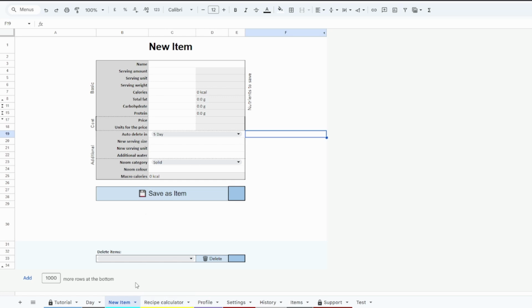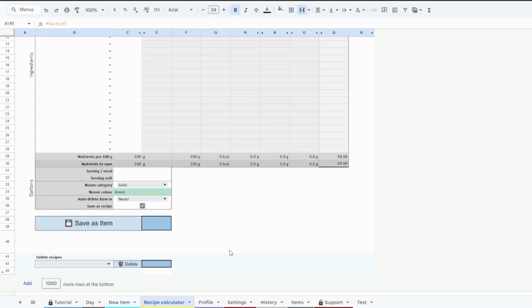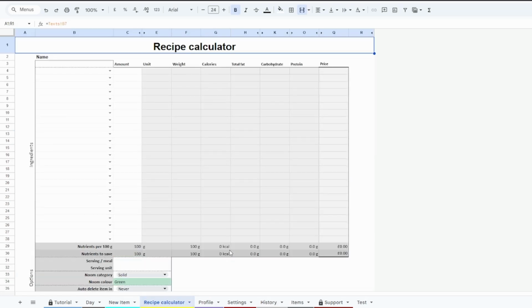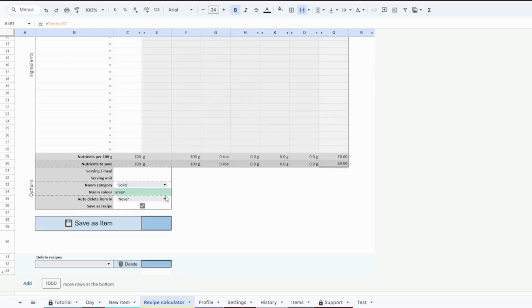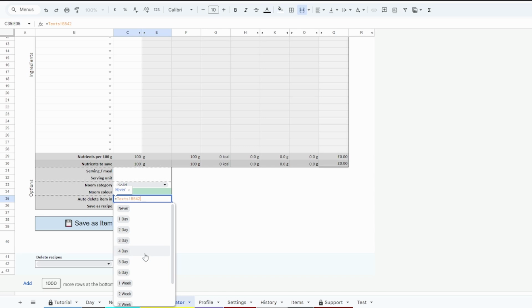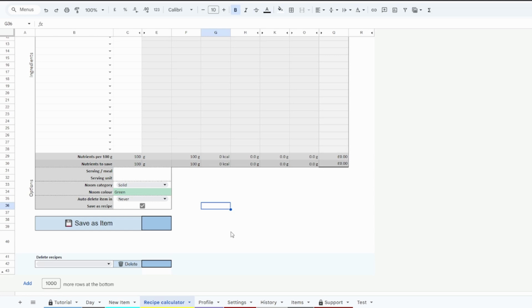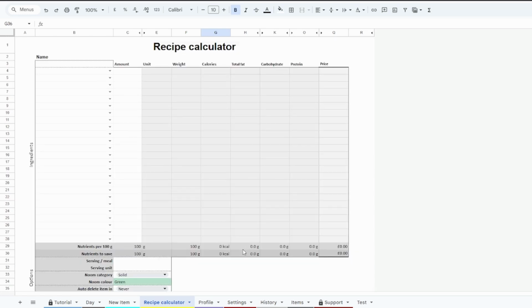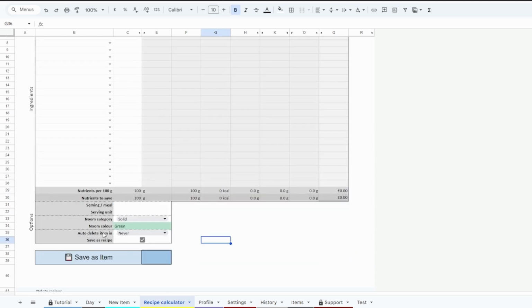It's more useful probably for the recipes. So if you make some food, I'm pretty sure you're not gonna have the exact same ingredients next time when you are making it. So you can just simply set it up that, okay, this food is gonna be gone after 4 days. So let's delete this food in 4 days, and it's gonna delete just the item, not the recipe.